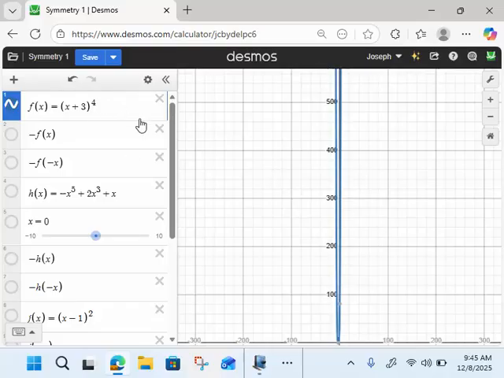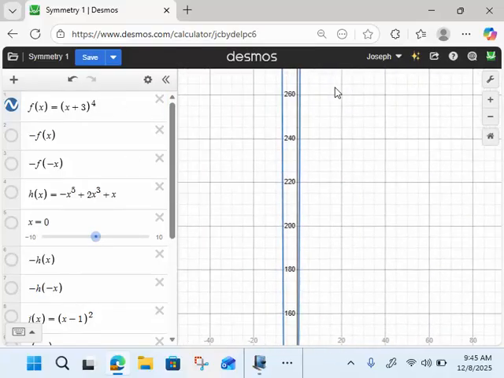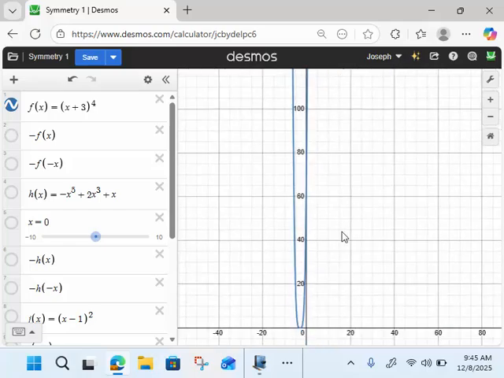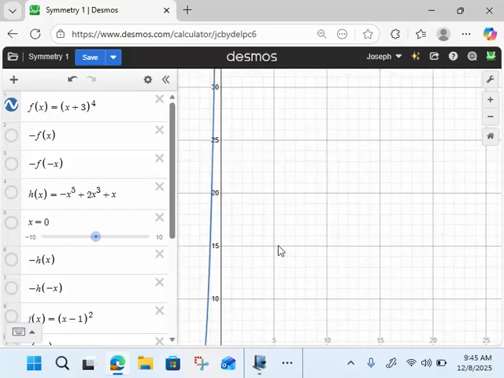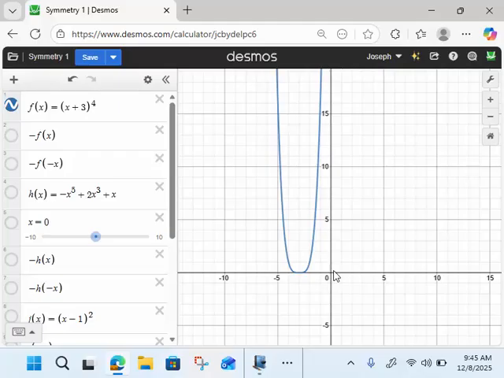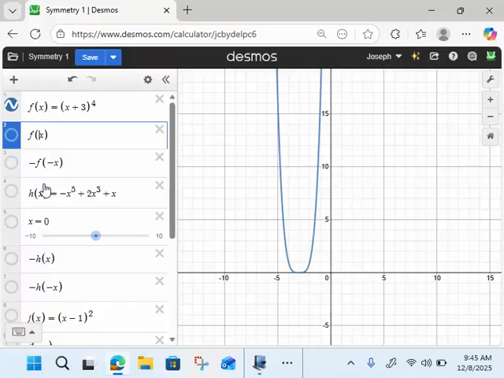So what does that do? All right. Is this an even function? No. If I folded it over the y-axis, I would not get the same thing. It's not even. This f of negative x, what is that? That's not the original function. Not even. Even though you see that 4 there, remember, this 4 means x plus 3 times x plus 3 times x plus 3. If you multiplied it all out, some terms would have even exponents on x, some would have odd.